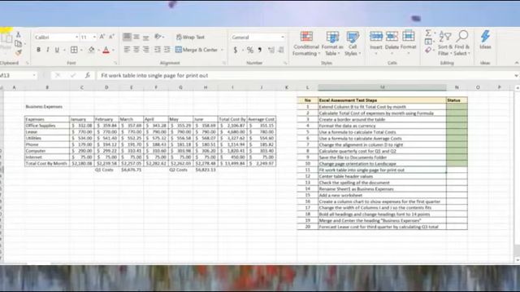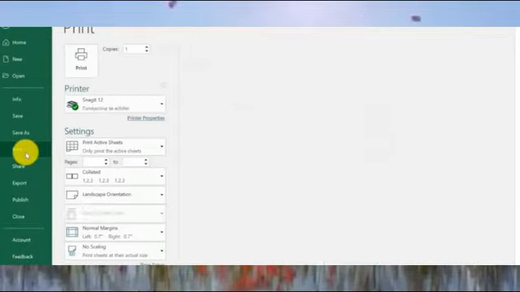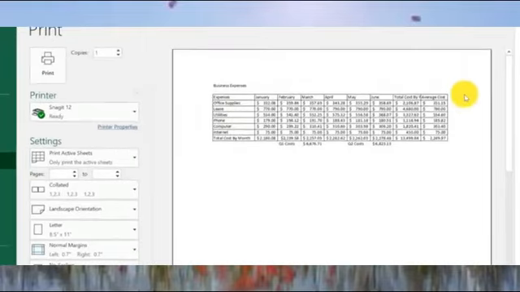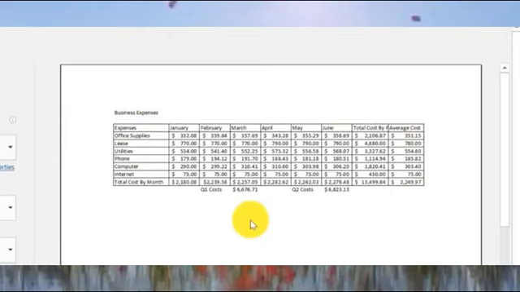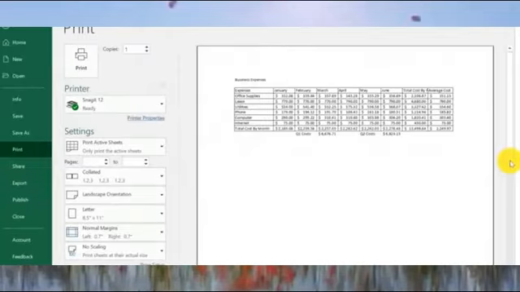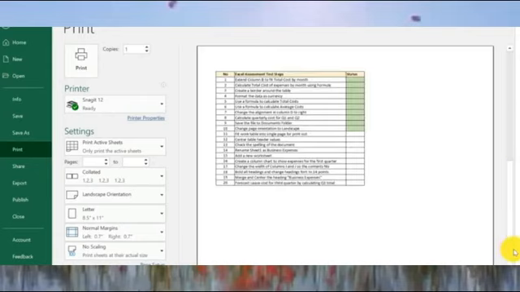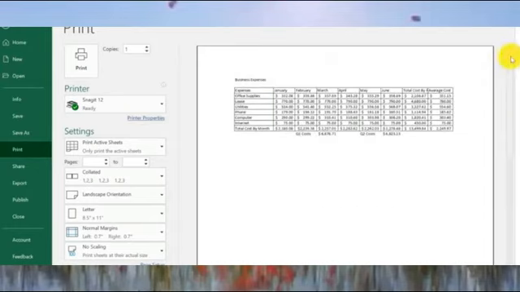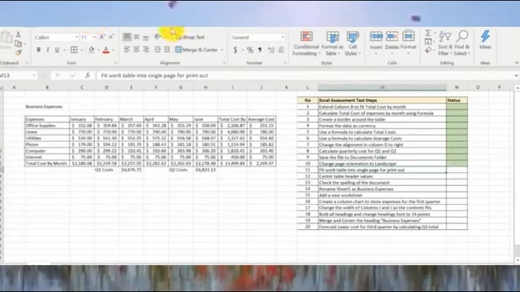So in print preview, to do that, we need to click file and then print, and it shows print preview. And you see that it does show our work table, but this might be misleading because there is a second page here, since there is a scroll bar on the right. And if we click scroll bar, we see this table. So ultimately the objective is to eliminate this table with the steps, and for printout purposes only have business expenses table selected. To do that, let's go back to our work document, and we need to define print area.